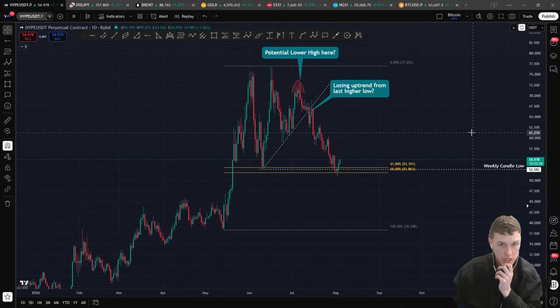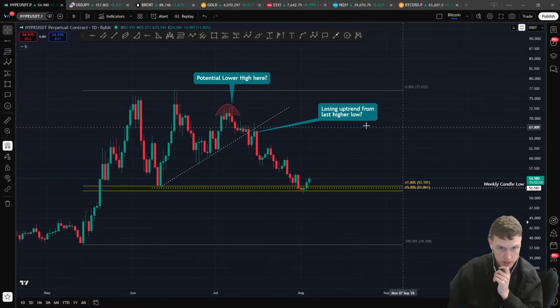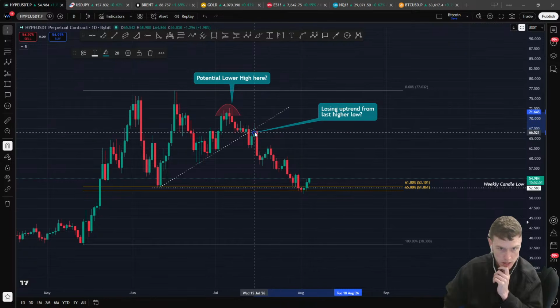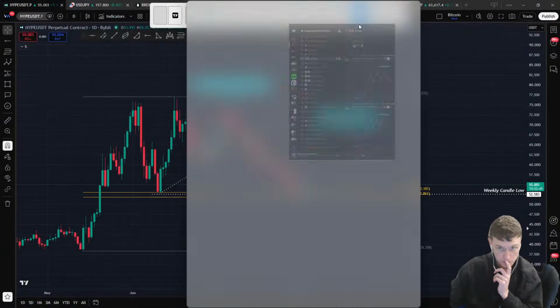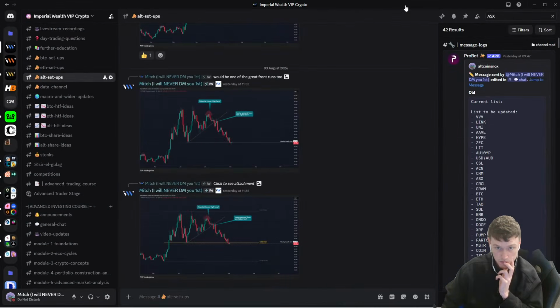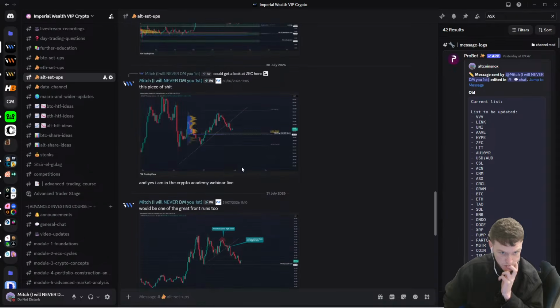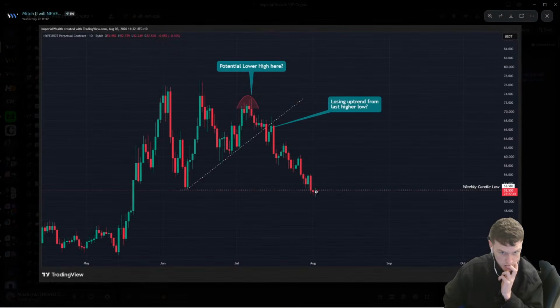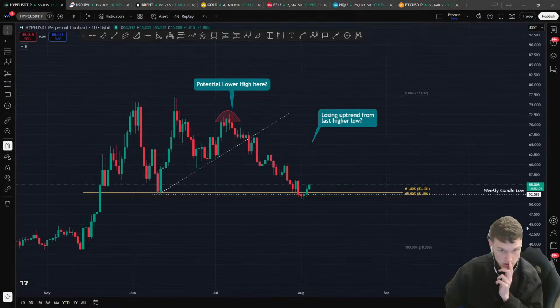Hyperliquid. Here you go. Let's just quickly look at Hyperliquid. I'm going to redraw everything and map out absolutely everything. I might leave this to tomorrow, but it's a really good example of me telling you guys in the alt setups channel, giving you guys the SFP at the weekly candle low. I notified you of it again yesterday. What's been the result? Boom.